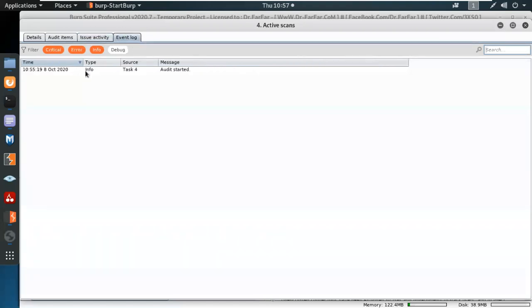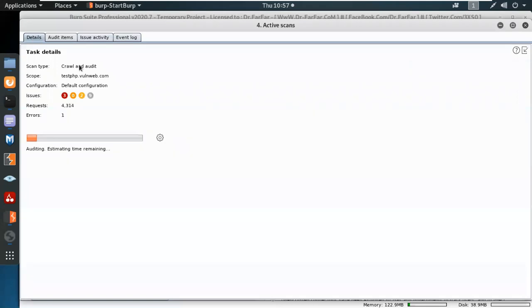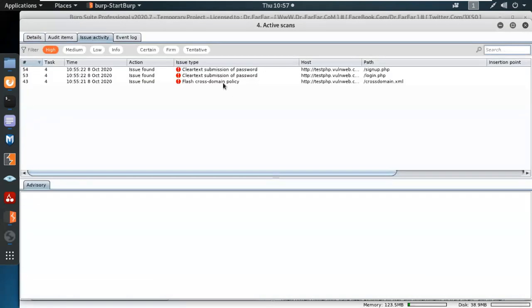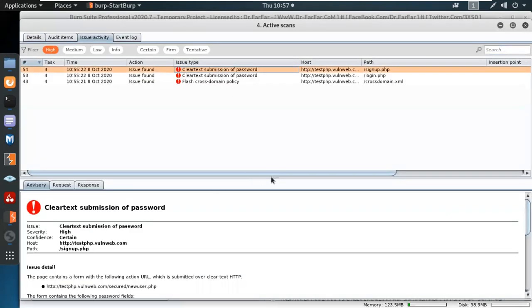Event logs are the normal thing which is running over there, the backend process. The most important thing is to identify each and everything, because it's all about the request which we're going to use. Active scan is basically one of the best scans to identify the loopholes automatically with the parameter value. And over here you can simply check this one. You can read about this one.